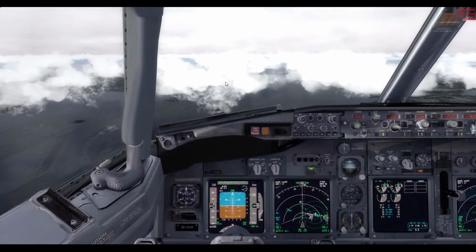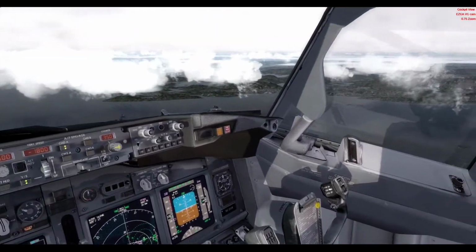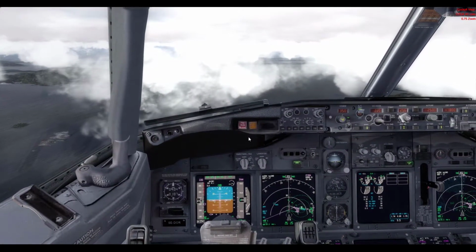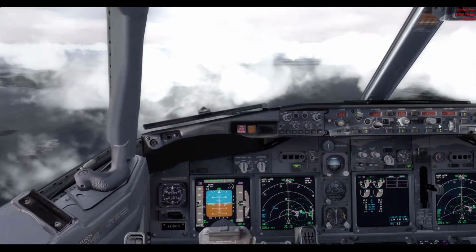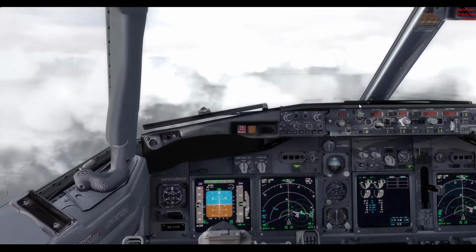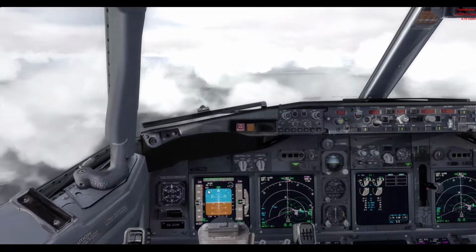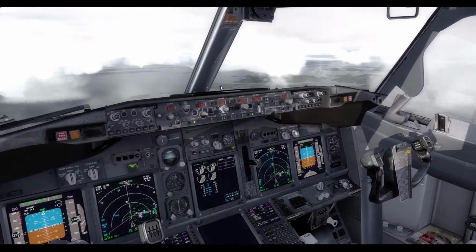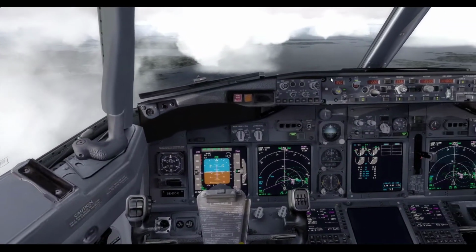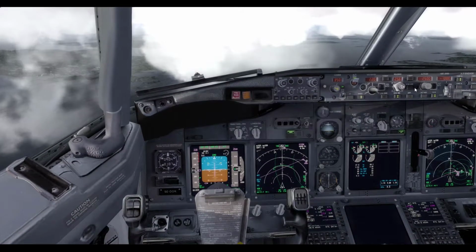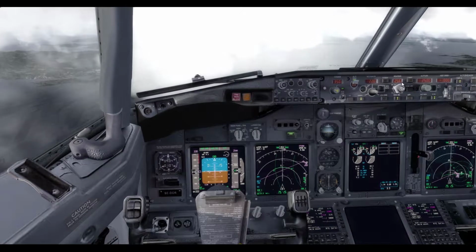I'm actually the master of shortcuts. Every time I think, oh yeah, let's do a shortcut, I mess it up. Okay, that looks pretty bad, but let's not worry about that. We can get now vertical speed back up a bit. Okay, we are 14.5 miles out approximately. 14.7 to be exact. And I might have to zoom in a bit. And we will turn 320 in just a second.